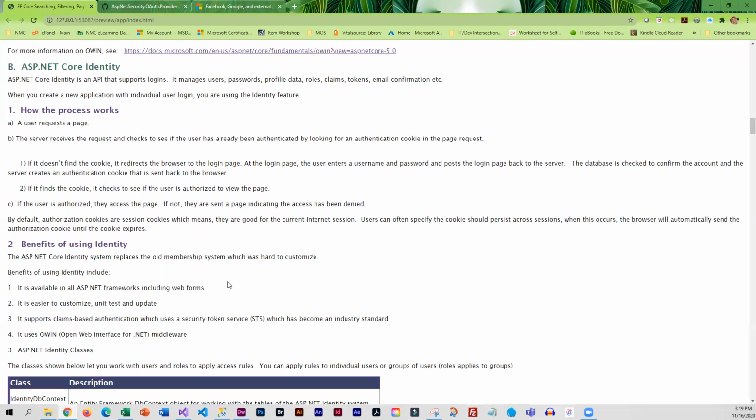So if you don't find the cookie, that means they haven't logged in. It's not that they're blocking cookies. And if it does find the cookie, it checks to see if the user is authorized to view the page. If they are authorized, they can access the page. If they aren't, they're going to get routed to a page that says access denied.